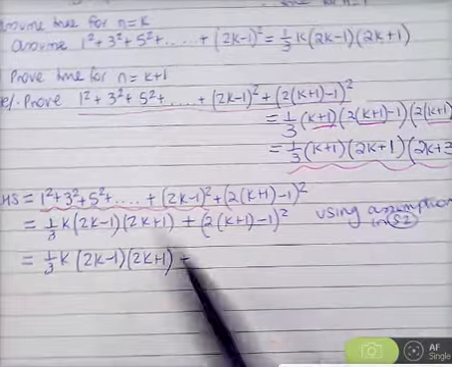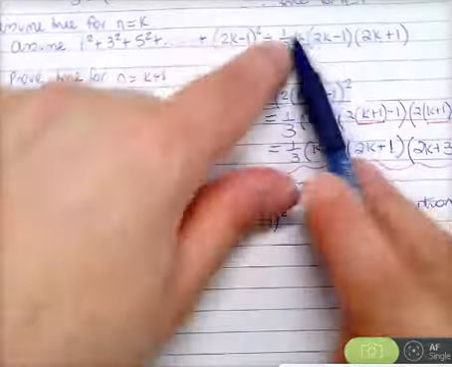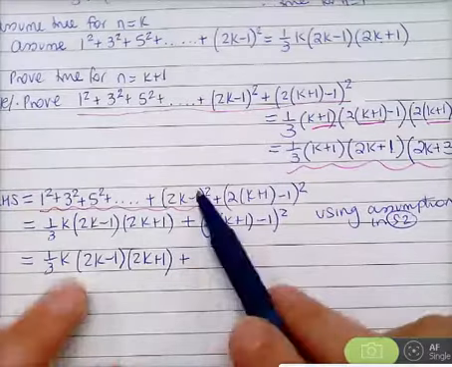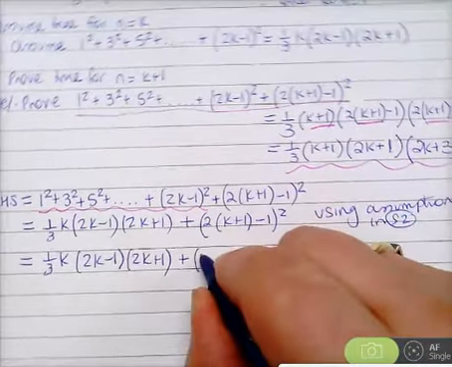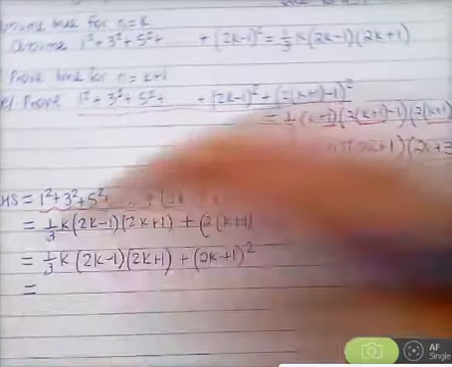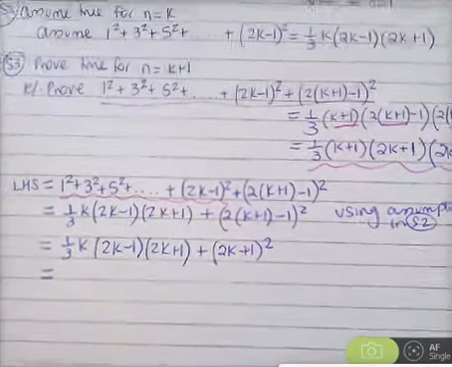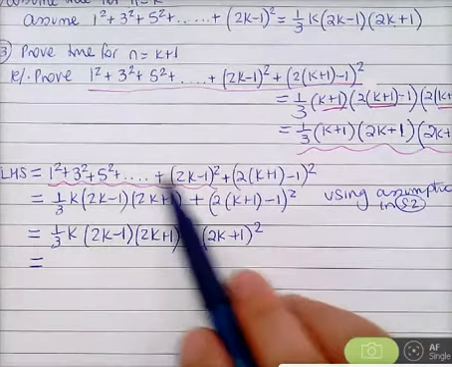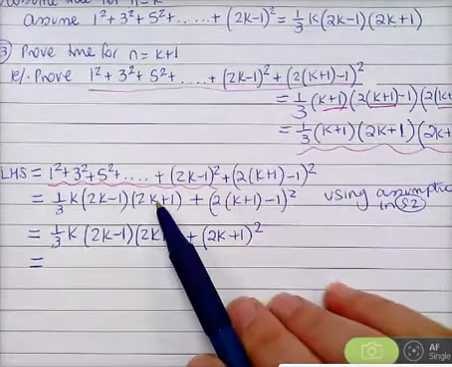I've got all of that plus this. So I replace this bit, which happens to be that. I'm replacing that with this, and I've still got to add this on. Plus, what have I got here? 2k plus 1 squared. Good. No, so I just write it all out with k plus 1 terms. I'll replace the first k terms with the assumption here, and then write out the last one.